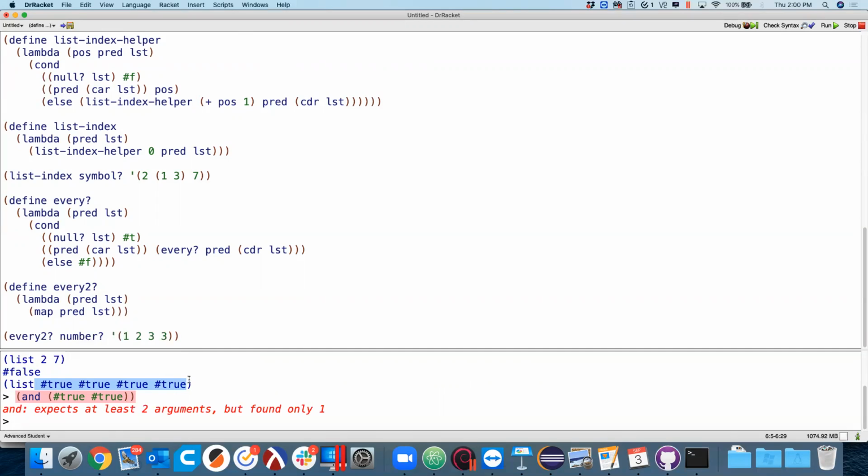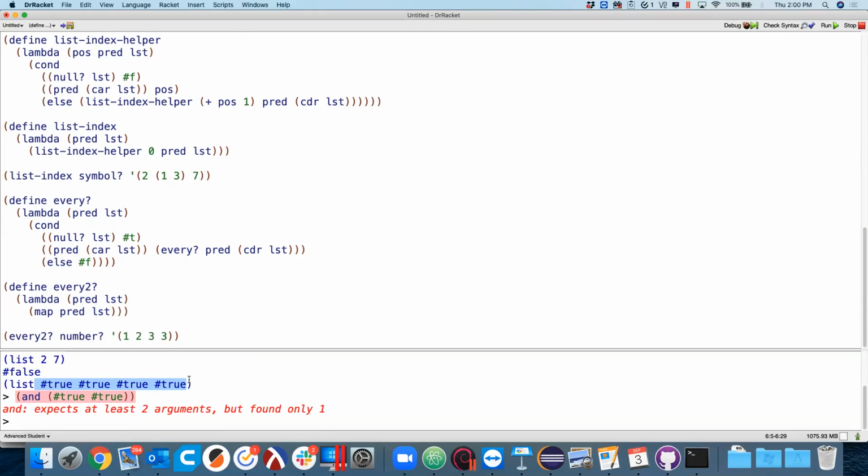Is there any way for me to get a single true? I mean, map can give us something in that format that we can then process through and just and everything together, right? So I'm not sure that's really any better than we had before.